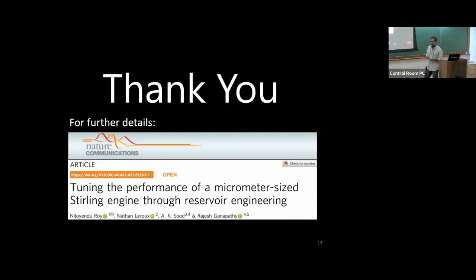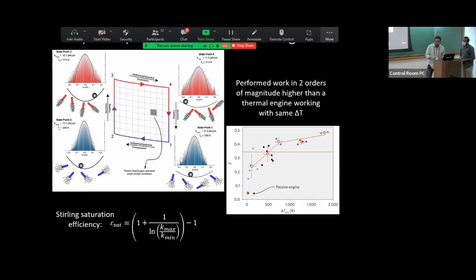So, hi. In some slide you showed for the active bath, in the efficiency, there is some term Kmax and Kmin. Right. So does it have something to do with the non-reciprocity, or whatever you were showing in the efficiency? The Kmax and Kmin term, can you show that? I will just go to that slide. Is this the one you are talking about? Yes, this one. Yeah. So what was the question again?